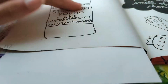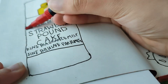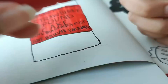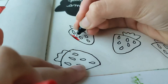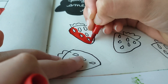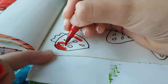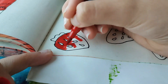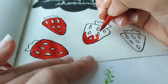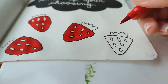I still erased everything even after going over it with the black pen because I wanted it to look perfect. Next I put some scrap paper underneath while coloring with markers so the colors wouldn't bleed onto the other page — though they did anyway. I was going to color the strawberries with the pen side of my dual tip brush pens, but decided the brush pen side was better because the pen side would take too long.